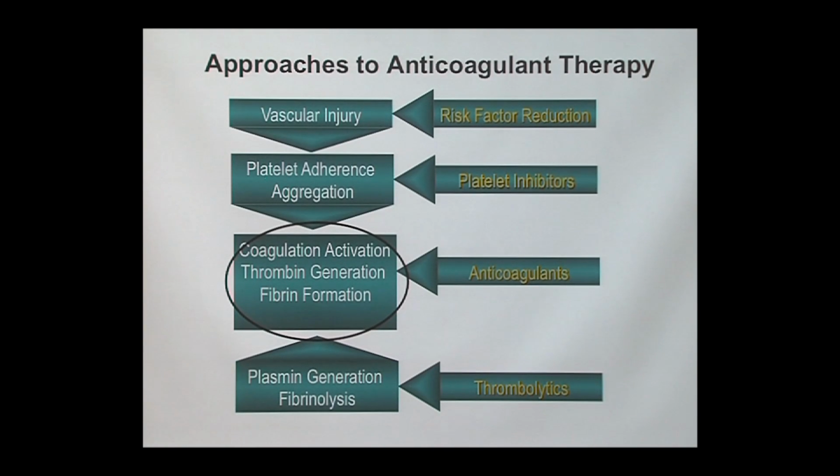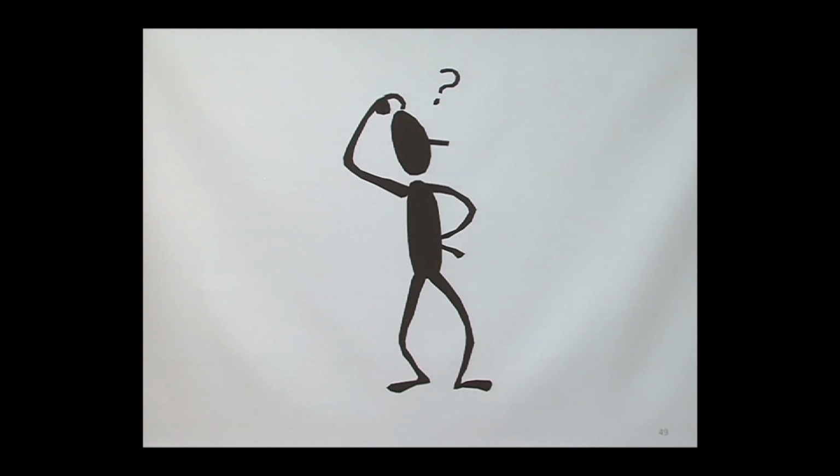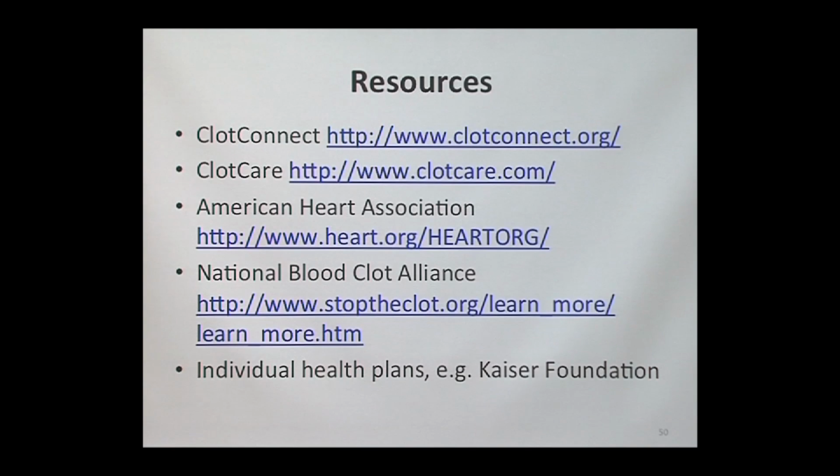So I hope this has provided at least a brief introduction, maybe introduce some questions that you might have. There are some resources that are available that I've included on the last slide, which I would encourage you to peruse if you are further interested in anticoagulants or may be on an anticoagulant. These sites are ones that I use, that provide information both for healthcare professionals as well as for patients, and often include a list of frequently asked questions or links to other resources that might be useful to you. Individual health plans, I found that often these have a number of great resources as well, online resources with answers to questions about these types of medications.